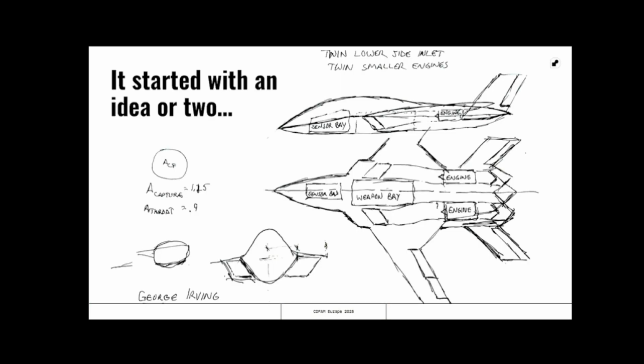And it started with an idea or a drawing, right? This was a sketch that George Irving made of a two-seat fighter aircraft. And we started from this sketch and we set out to build blocks that could represent a parametric lofted fuselage, a parametric two-panel wing, parametric weapons bay, sensor bay, rubber engines, right? A rubber engine is kind of exactly what you would think it is. It's an engine that you can stretch out in size based on performance parameters.